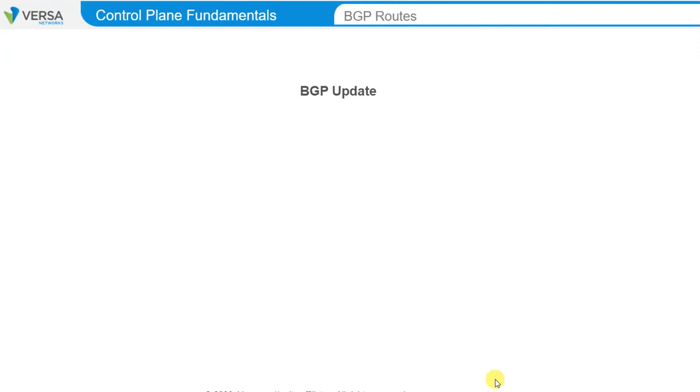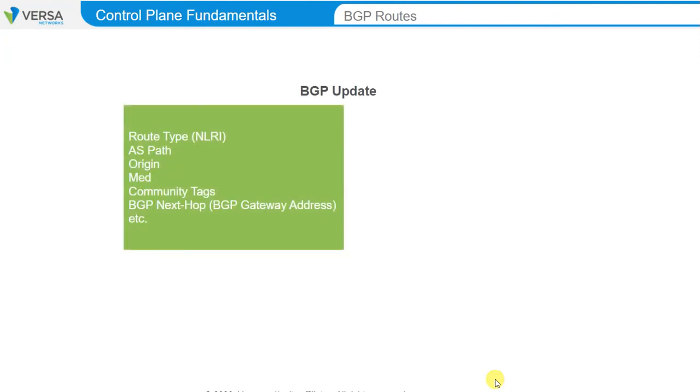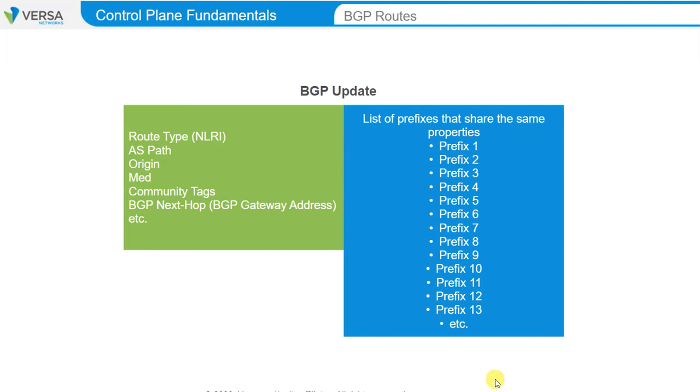BGP routing updates consist of a set of common parameters and a list of prefixes that share those parameters in the update. The same prefix can exist with different parameter sets, and therefore the prefix can be received from more than one device, once for each set of properties, and the local device can select the preferred version of the prefix for forwarding to the remote destination. Click the indicated link to see an example of BGP routing.